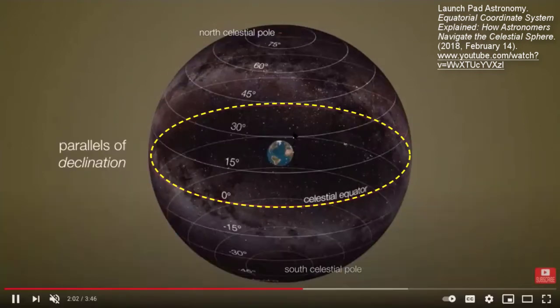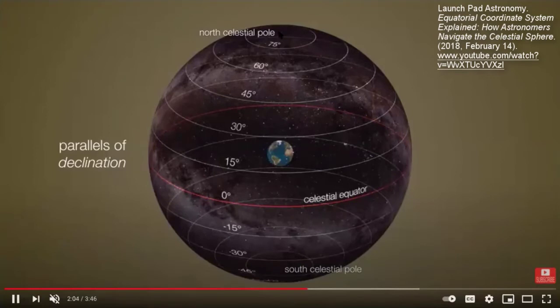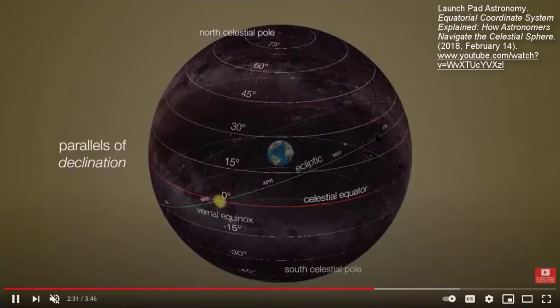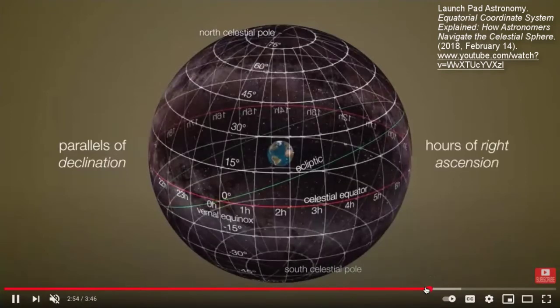You can go upward from that celestial equator up to the North Pole, or you can go downward from that. The celestial equator is 0 degrees declination. And you can also have these lines right here. Now, this ecliptic, I'm coming back to what the ecliptic is. We'll see that in a minute. But there's also these lines of what are called right ascension. And it's interesting: instead of degrees, we measure these in hours. Notice here's 0 hours.